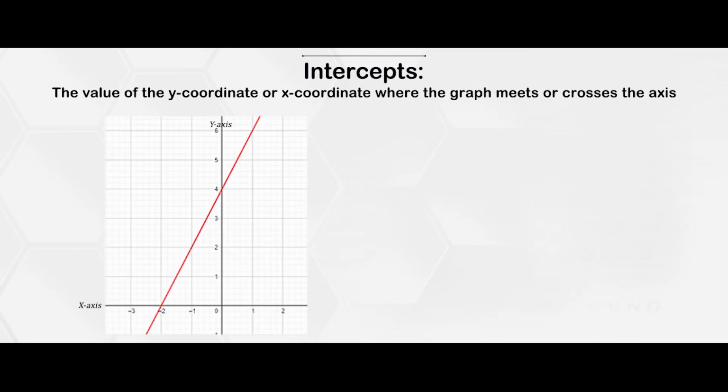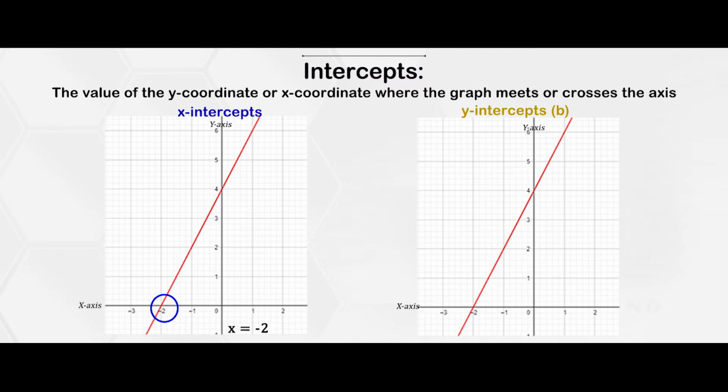So first, let's think about the x-intercept. We can see the line which is cutting through both the axes, the x-axis and the y-axis, but which one represents x-intercept? It is this point where the value is x equals -2. So the point where the line cuts the x-axis is the x-intercept. The second one, we have the y-intercept. I have named it b. Why? Because this is the one which is used for our slope and y-intercept form. So in this case, which one is the y-intercept?